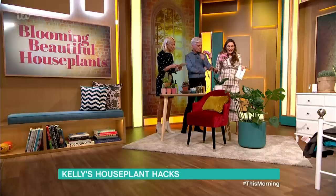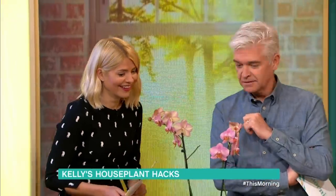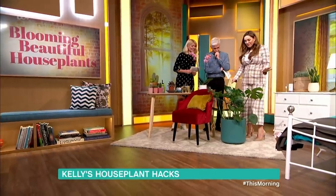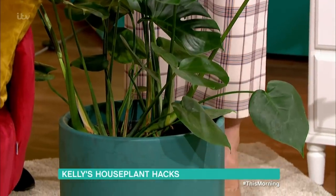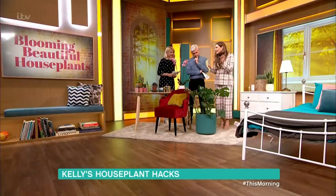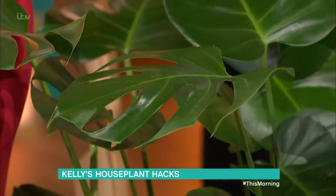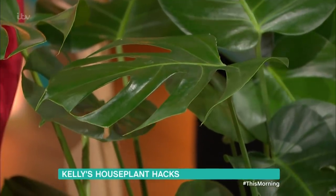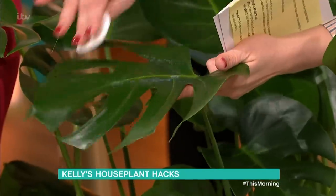This is my favorite plant - I've got one of these in my living room. The Swiss cheese plant makes such a statement, I absolutely love them. They like a little bit of dappled light, not too much. They do absorb a lot of moisture in the air and you get these little speckles on the leaves. Because the leaves are so beautiful, the best thing to do is get some milk and a little cotton pad and gently rub the milk over the leaf like this.